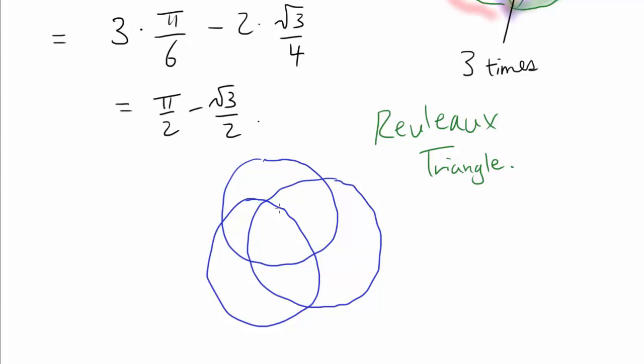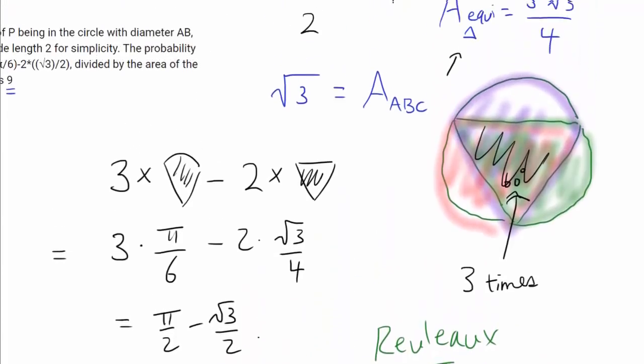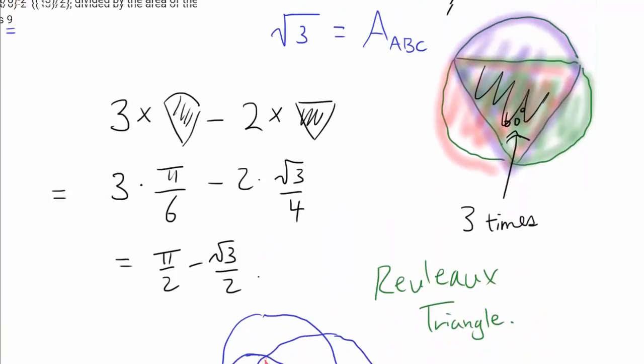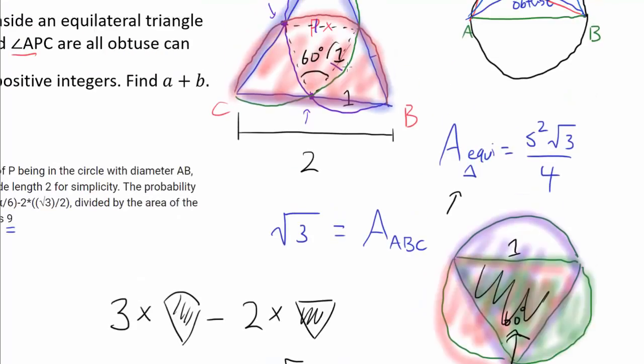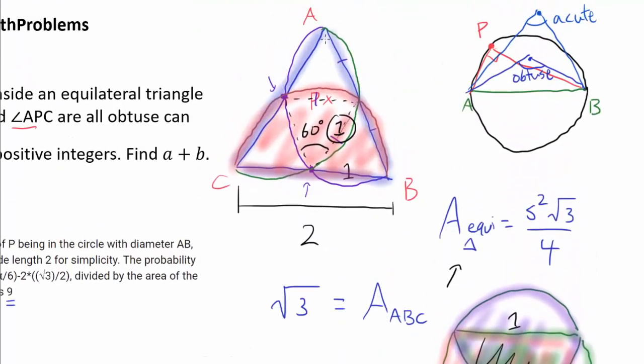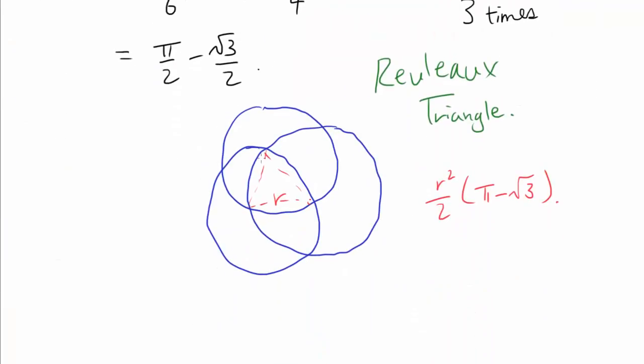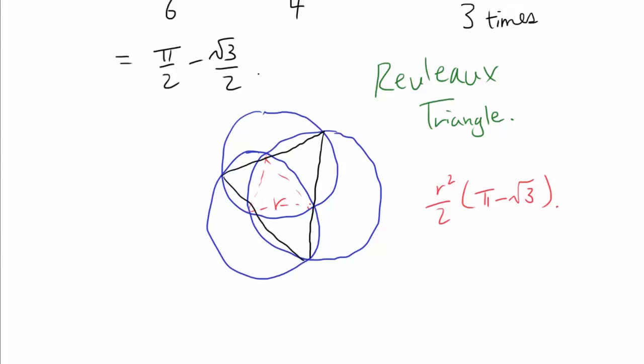And also, it can be proven using the same technique we just did. If the inside equilateral triangle has side length r, then the area of this entire Reuleaux triangle is going to be r squared over 2 times pi minus square root of 3. And we see that in our case, the radius, or this side length r, was simply 1. And we also see how our triangle is shaped. Our triangle ABC is really this triangle inside. So here is our triangle ABC. Anyway, let's finish the question.